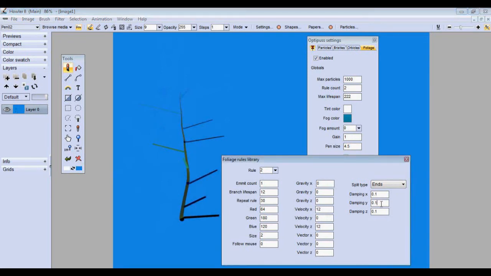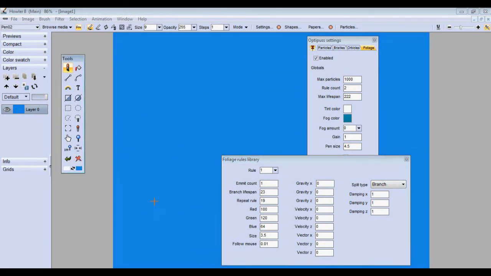So there's a damping parameter that will actually let you arrest that motion. If you needed to get a particle or a branch that went exactly straight out every time, you could do that. I'll go back to this first rule. These damping parameters are actually relative to the next branch that is created. So I'll set them all to 1. That's damping of 1, which means the motion of the velocity of this branch or this particle that's traveling will stop completely, because it's being damped by the full amount, which is between 0 and 1.